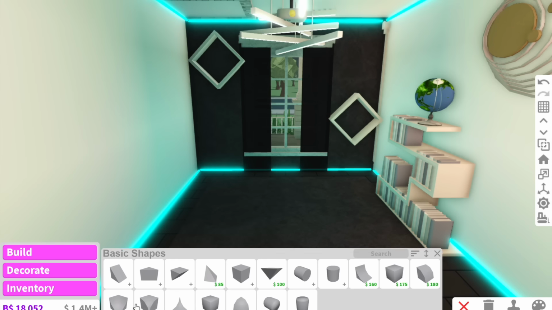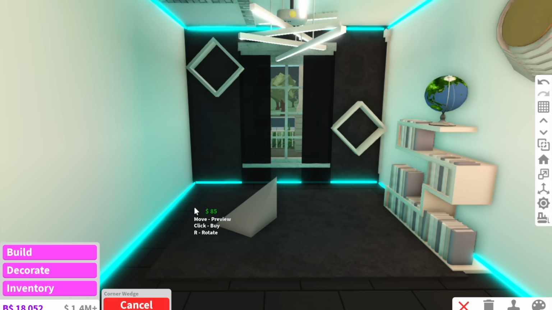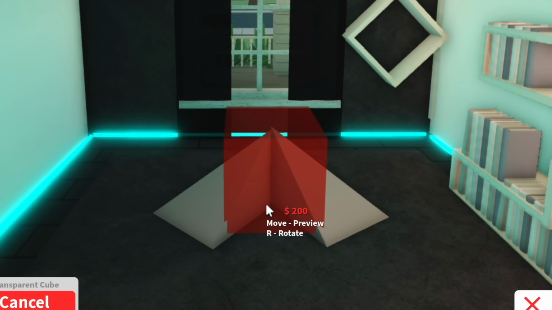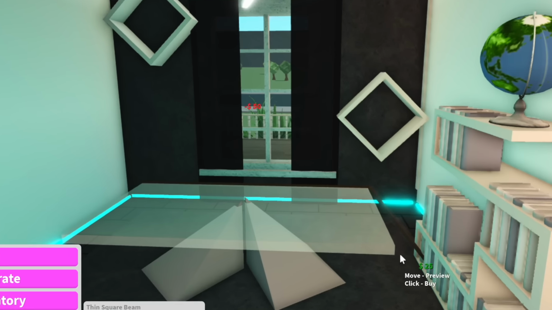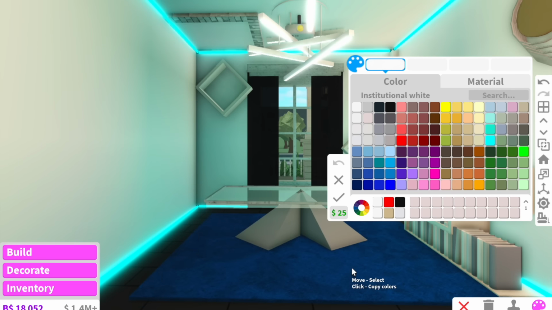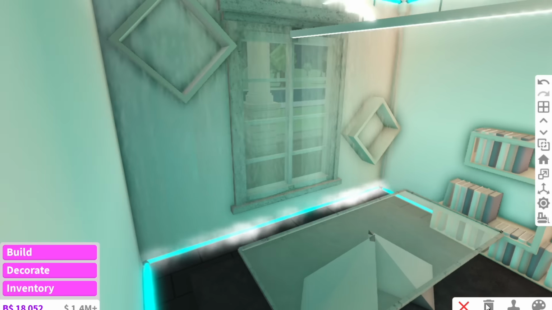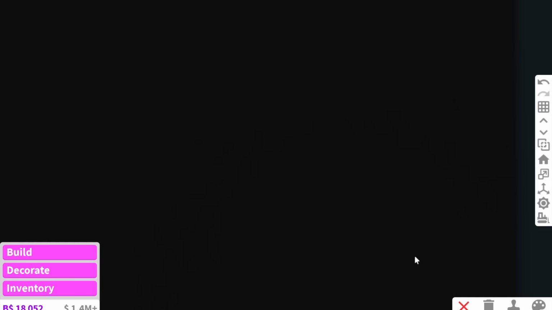And for our desk, I'm gonna make this out of, oh, you guessed it, basic shapes. I want a really fancy desk. Something that I've never done before. So what if I add 2 corner wedges and then add a semi-transparent cube on top? This desk is actually huge. I don't even think you'd need a desk this big. And you know what? I changed my mind. At the back here, what we're gonna have is actually some waterfalls. I don't know where the water is going, but it's the future. Nothing makes sense. Finally, we need our computer.